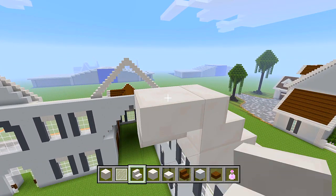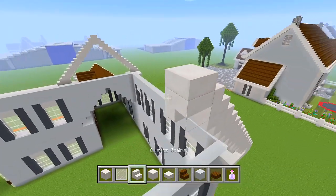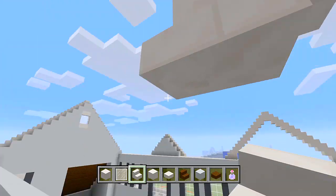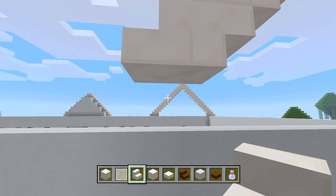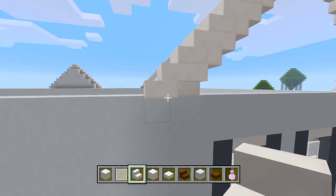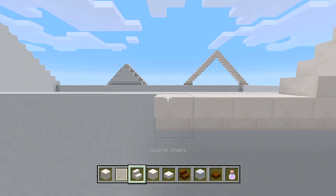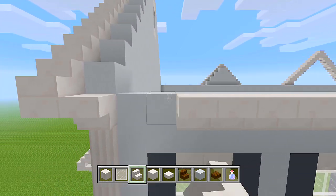Let's have an upside down stair and a slab, and it's all lined up, and then we'll work our way down. So we have 1, 2, 3, 4, 5, 6, and then we have upside down, and then one here. Then we have upside down right here, a slab, and then some quartz stairs here, which will be brought across to match up with the quartz stair that we have here, like that.